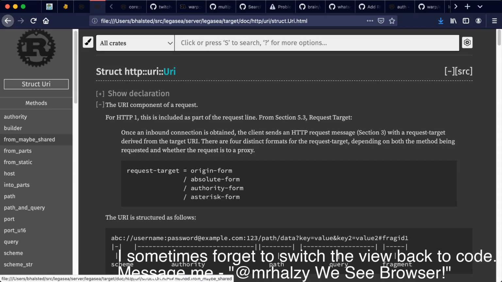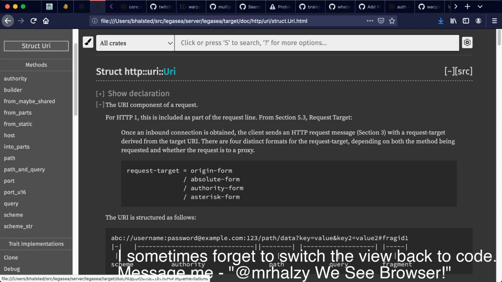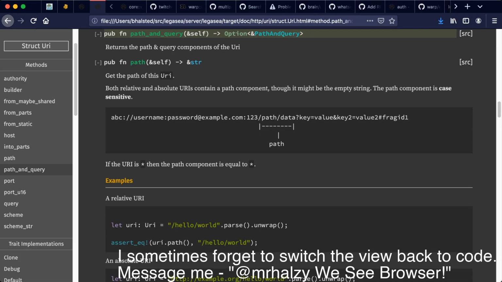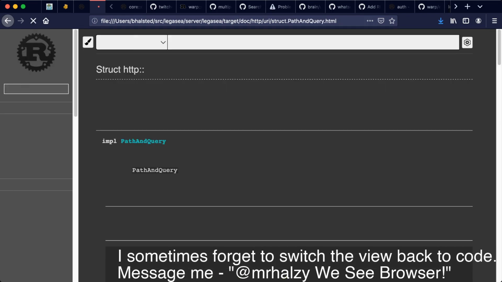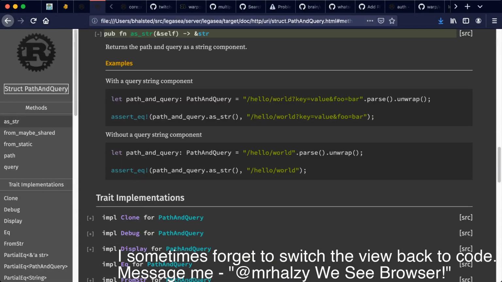From string. So now that I have a string, now I have another need where I don't, oh, here, path and query. So really I just want this piece of it, so I'll just call path and query off of it. As str. What a parse.